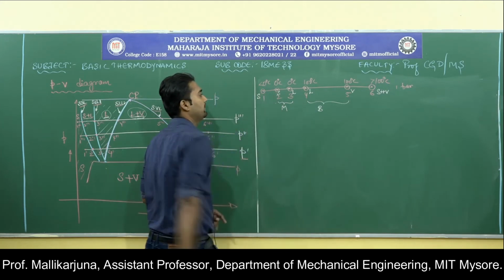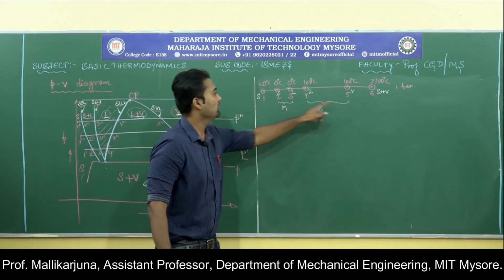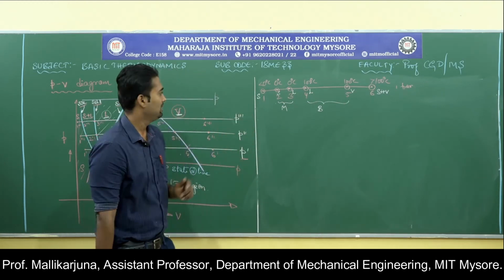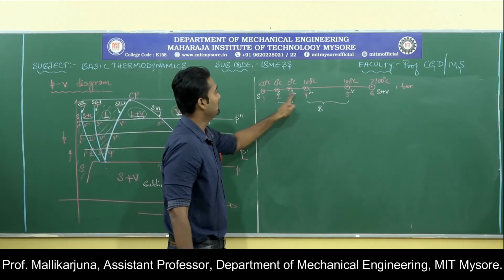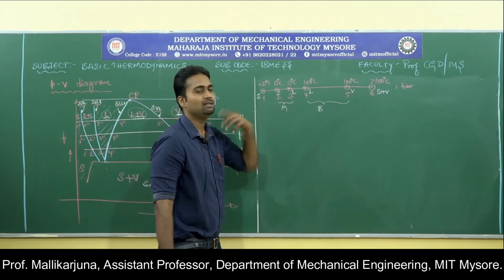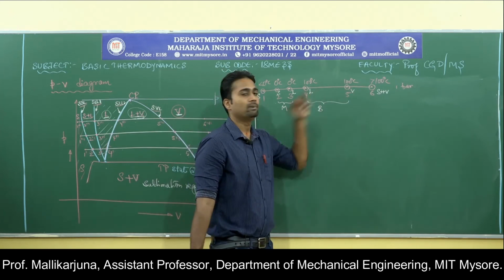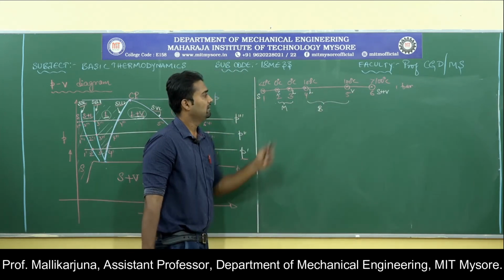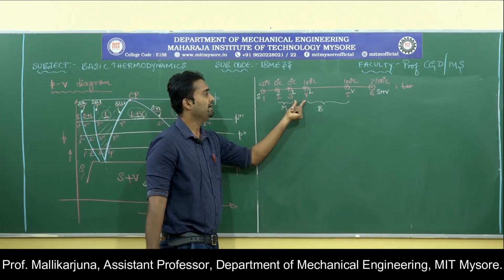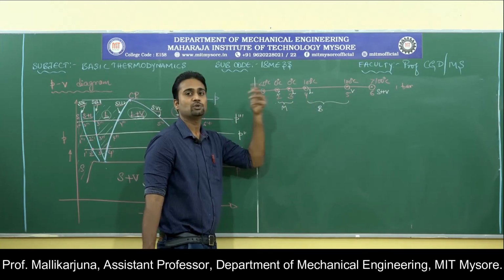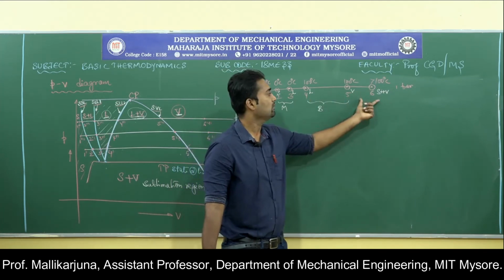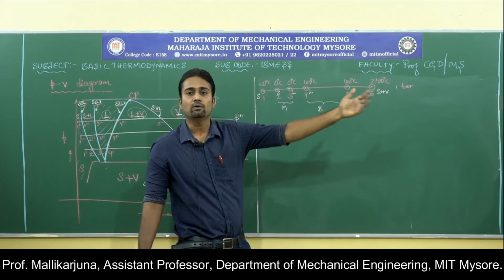and here also it is solid. So now, if you look at the various processes, a certain amount of heat has to be absorbed by the substance to change its phase. Now, from solid to liquid, the phase change is happening. Am I right on that? From 2 to 3, the phase change is happening. From liquid to vapor, again phase change is happening. A certain amount of heat needs to be supplied over here to change its phase. A certain amount of heat needs to be supplied over here to take the substance to its saturated state. A certain amount of heat needs to be added over here to change the phase. Again, a certain amount of heat is added to change the saturated state into superheated states.